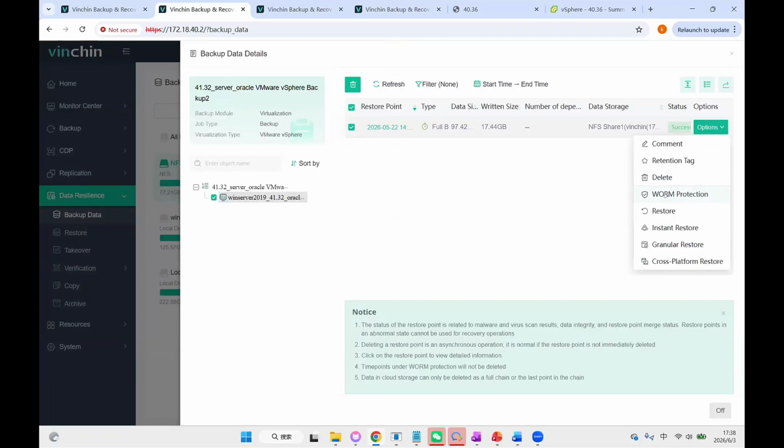Set as WORM protection, and also we can create the restore jobs for this backup data here more quickly.